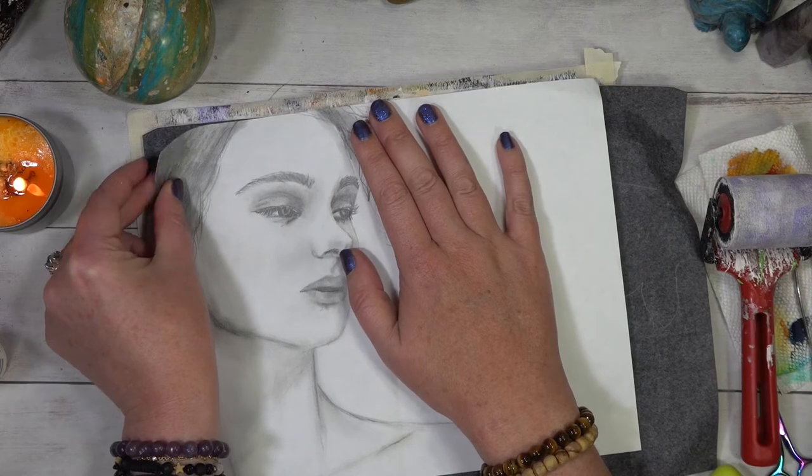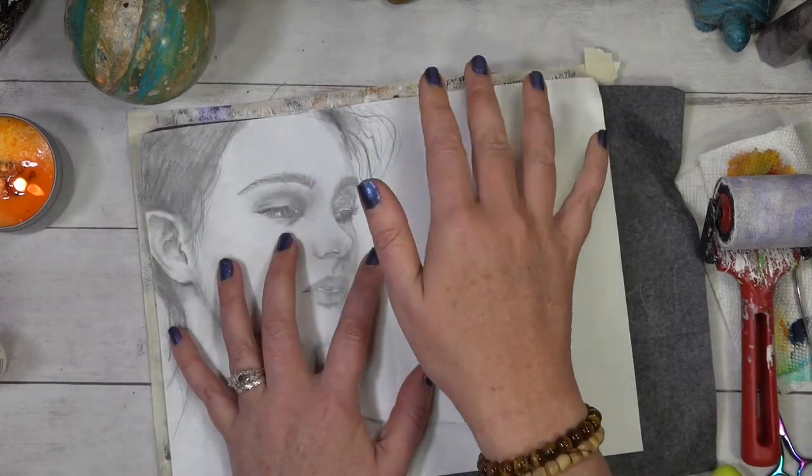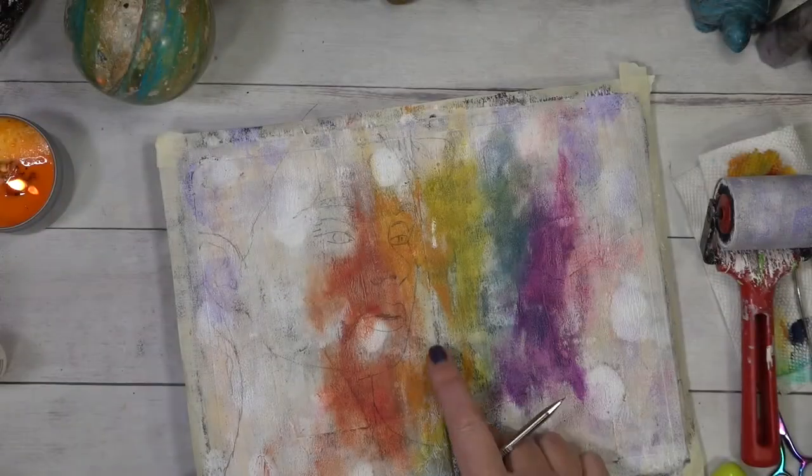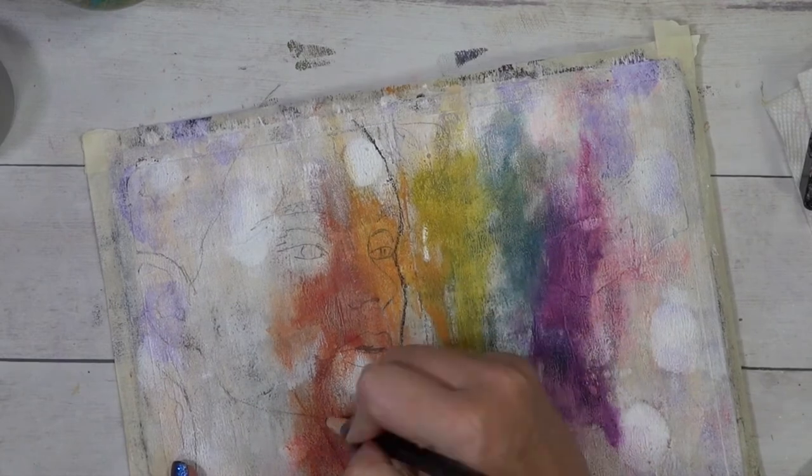But yeah, so I just have her up in the corner there. And you could do this as well. I always like drawing on a separate piece of paper and then transferring it into my journal. So there we go. You can't really see her, but I'm going to take this China marker.